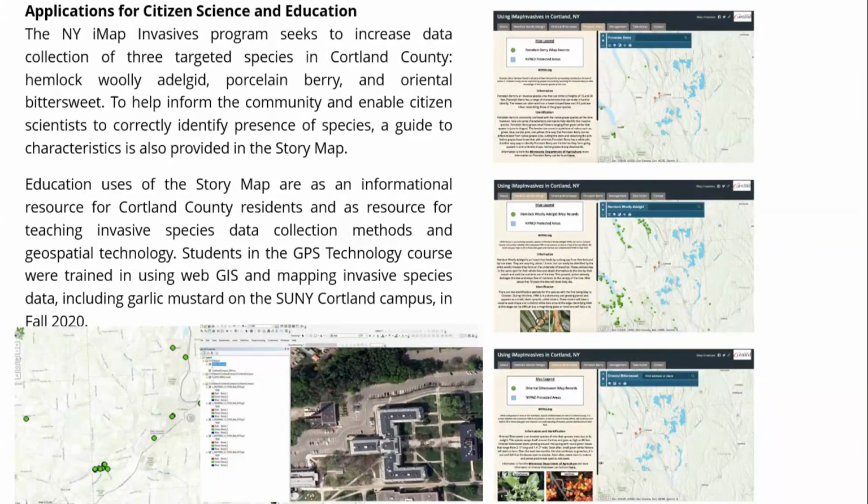And we had created 3 different panels in the story map, right? So it's meant to be an information resource for potential citizen scientists or other collaborators that we might want to work with. And each of the panels has additional information about each of those species in particular. So hopefully you can see in this picture here, on the left panel, you can cycle through information about, let's say, porcelain berry, and it has helpful information in there about distinguishing porcelain berry from wild grapes, right? So it's meant to help people and also to show the relationship of where that data might be.